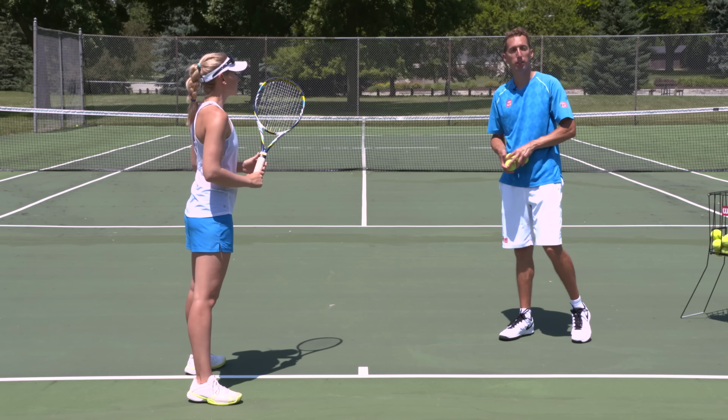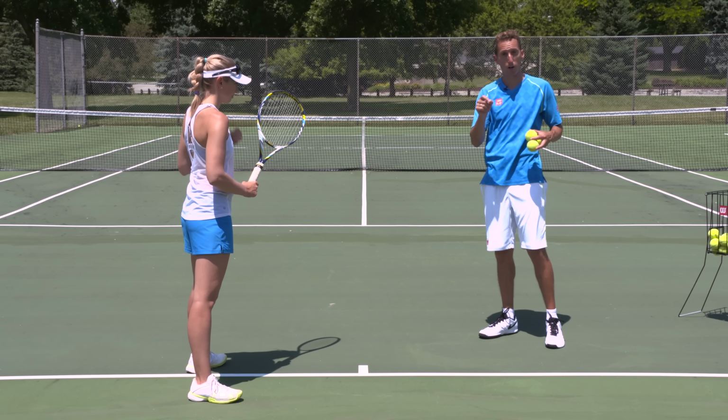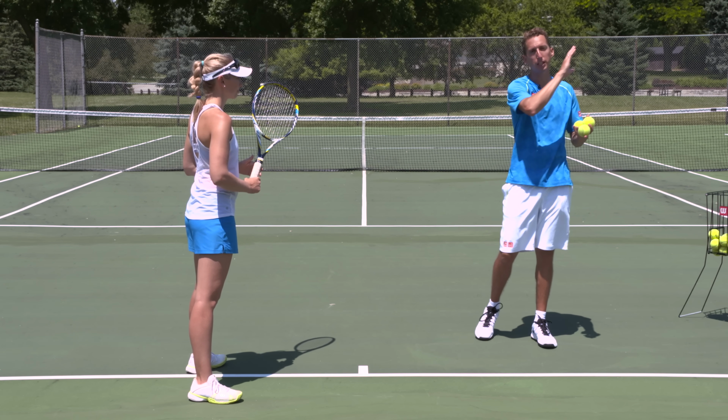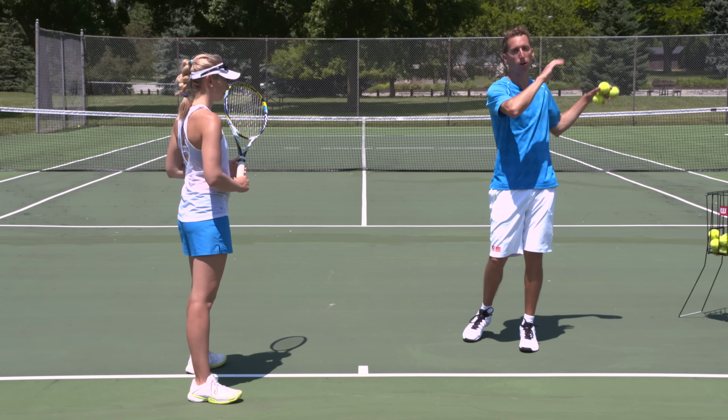I'm going to drop to Kirby and she's going to start off with that full length of swing, and her focus now is not going to be on necessarily the finish, but on having her body be as loose through the ball as possible.